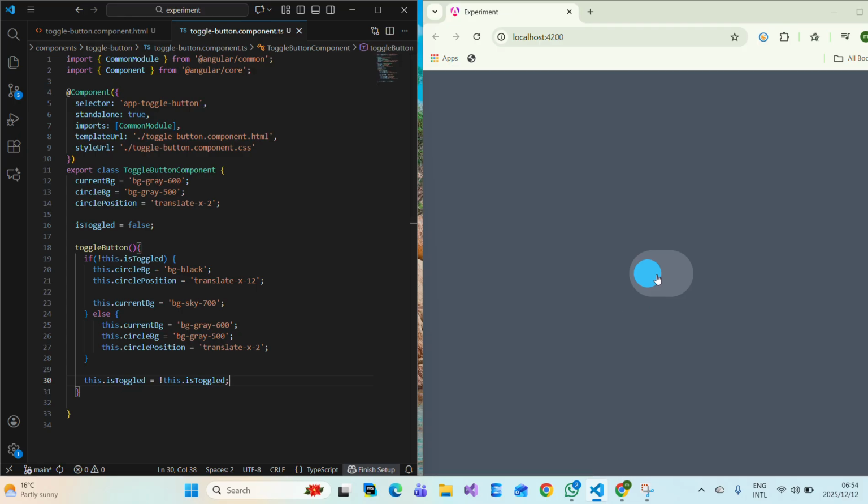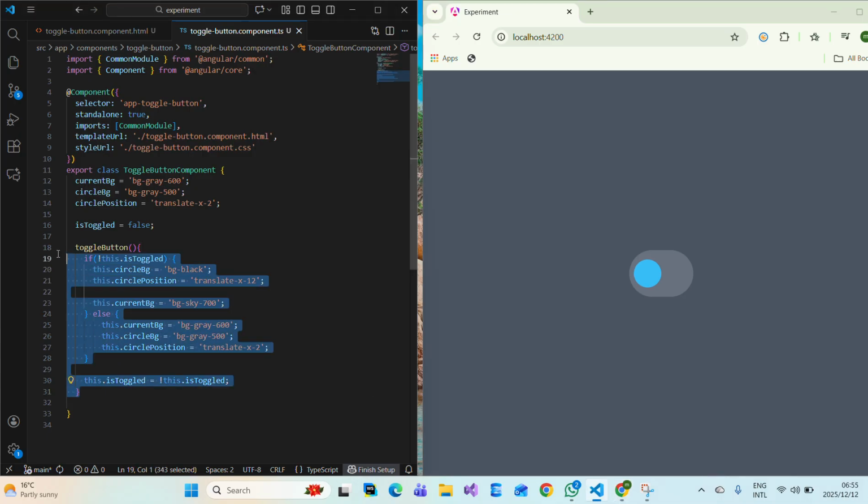And now when I click this, I expect it to give us these styles. So when I click, I expect these styles, and when I click again, I expect the initial style. Nice. See, that is TypeScript, and I've used the if-else statement: if this is the case, do this. It is still possible for us to do this with is toggled is true, and then you define your function based on your boolean.